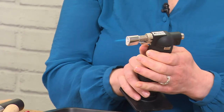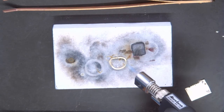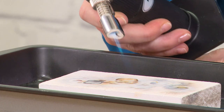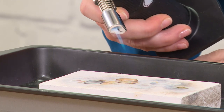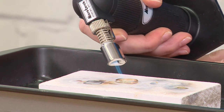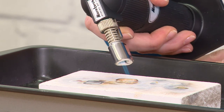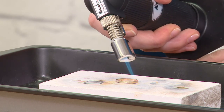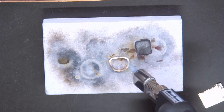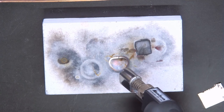Bringing that flame to my piece — it's really important that the bright blue part of the torch actually touches. Often it's fear that makes you hold the flame away, which means that the solder doesn't work or doesn't run. So for heat conduction, bright blue part on the piece. Bring the torch all the way around so the flame is chasing the ring, conducting the heat around the whole piece and changing the colour of the metal.